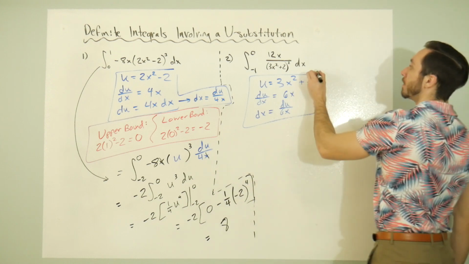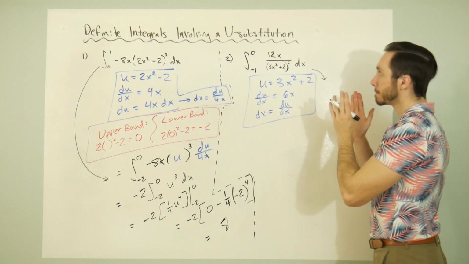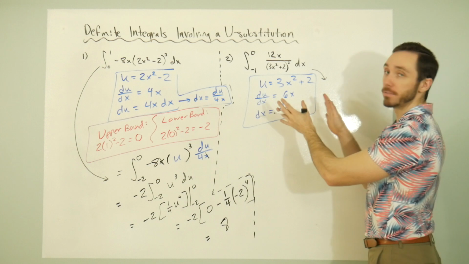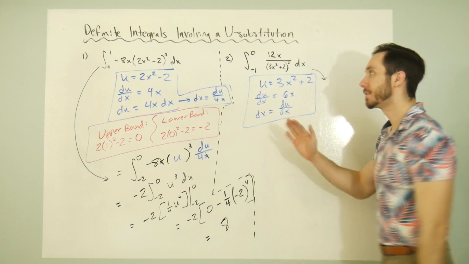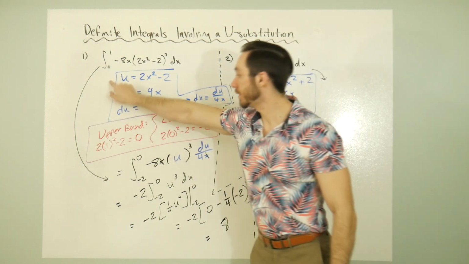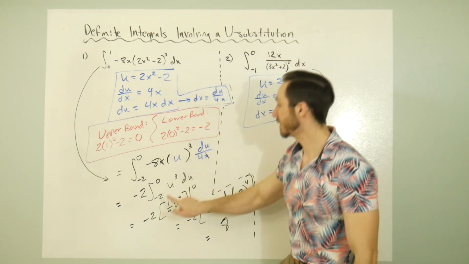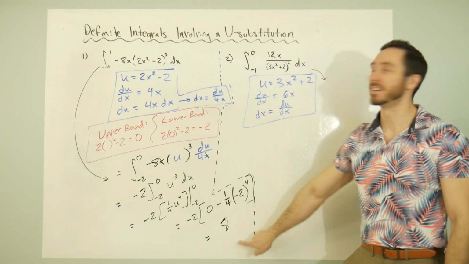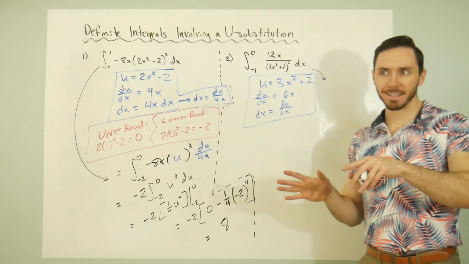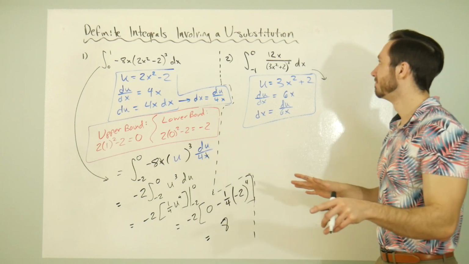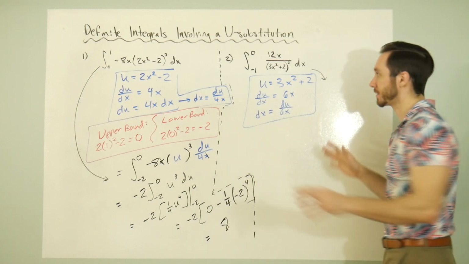And in this approach, I'm going to view it indefinitely. I'm going to use this as a vessel to find the indefinite integral, and then I'm going to go back to the definite case. Something minor if you're going to do it this way, you can't have a nice string of equalities. Here, you can have a nice string of equalities. This is that, then this, then sure, then yeah, and final answer. You can't do that here because you're going to evaluate an indefinite integral and then reapply it back to the expression with the old bounds, going back to x world. So just a heads up on that. It can't be a pretty string of equalities.